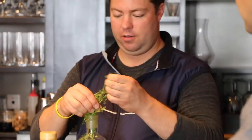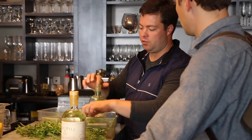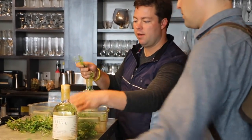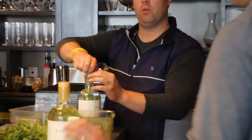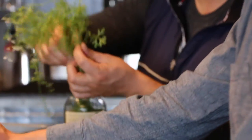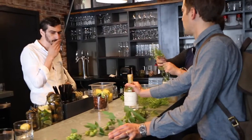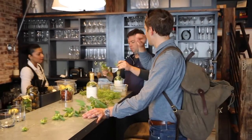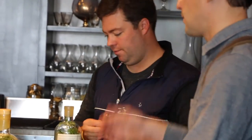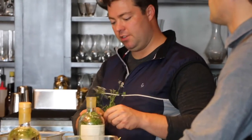Rather than using a processed, commercialized herb, we shake it up and make it nice. For the actual dish, I'm going to take the parts that are more woody and leave the parts that have flowers and are more tender for eating. Why don't we experiment with a little welcome cocktail? Can you grab the mortar and pestle? That is coriander seed — fresh. And I was like, 'Holy smokes.' That's how the ceviche came.